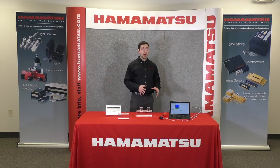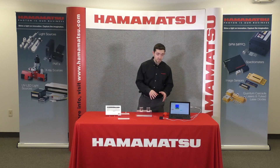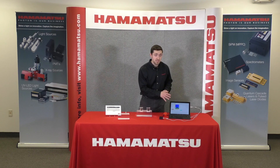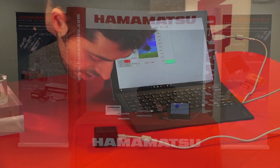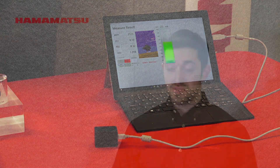With me today I have a real live gas cell measuring CO2 as we speak, integrating the dual-stage detector and the carbon dioxide LED mentioned prior. It's so sensitive that all I need to do is breathe onto the gas cell and we can see the concentration change in real time. There you have it — I breathe into the cell, the level of CO2 rises, more CO2 molecules absorb the light from the LED, and we see the results.